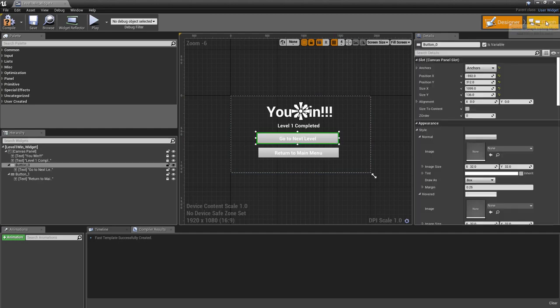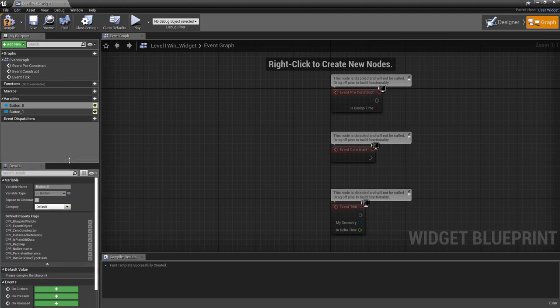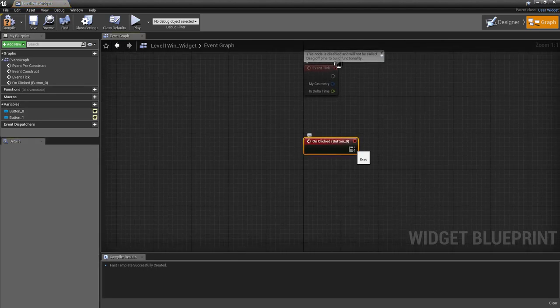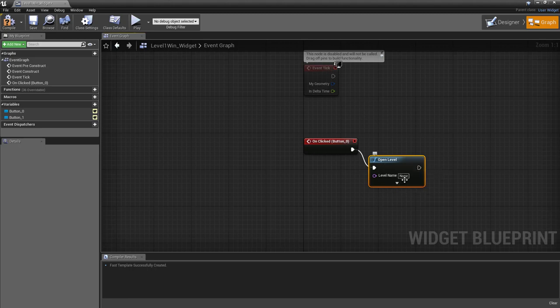So with the first button selected, I'm going to right click into graph. And if I scroll down here to the bottom in the details panel, let me just shift that up a little bit so we can see it. We'll see on event clicked. And since I know that this is the first button, we're going to say this is a win screen, so this is going to be moving from level 1 to level 2. So let's type in open level, and in here my level 2 is called level 2, so you'll just have to name it whatever level you want it to move to. Okay, so that's that one.